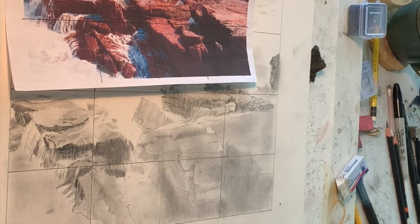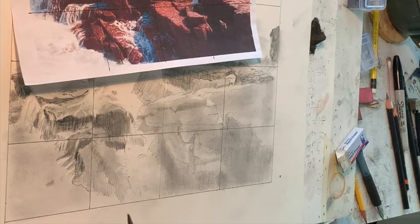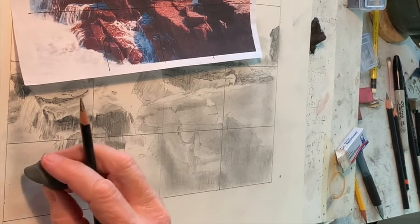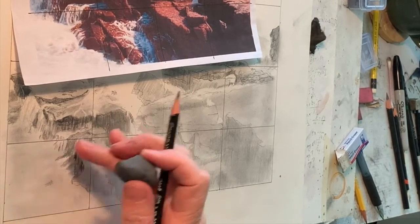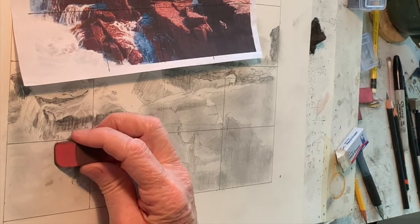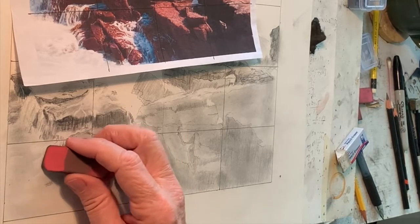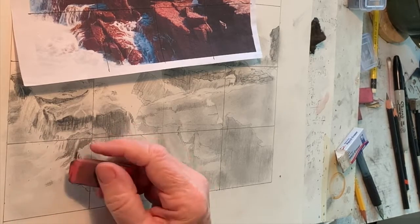And now I want to indicate some of these different values in here. And the way I do that is I just take my kneaded eraser and I can pick out some of them. Like that, soften it a little bit, so it doesn't look like such a flat surface. Or I can use my pink pearl and pick out some of this graphite in here. Just like so.